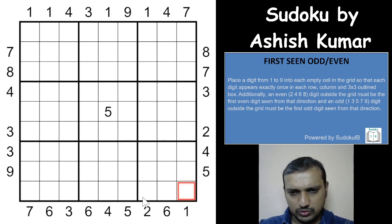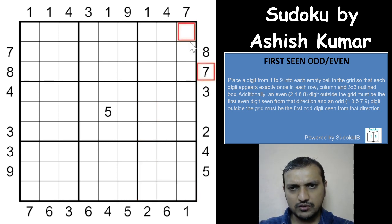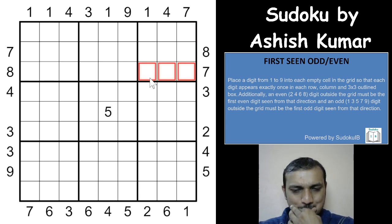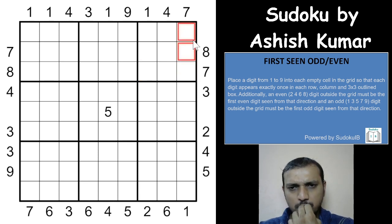Okay, so you have a 2 here, no, 7 and 7. If you have a 7 in any of these cells, all of these would have to be even. If you have a 7 here, all of these would have to be even, and if you have a 7 in one of these two cells, all of these would have to be even. Does that give us anything? If you have a 7 here, even and even is possible. If you have a 7 here, these 3 would be even, still possible. If you have a 7 here, all of these 4 digits would be even, and that is still possible.